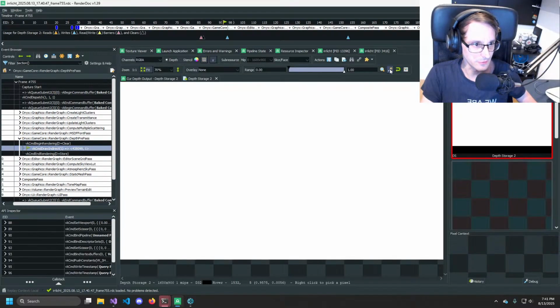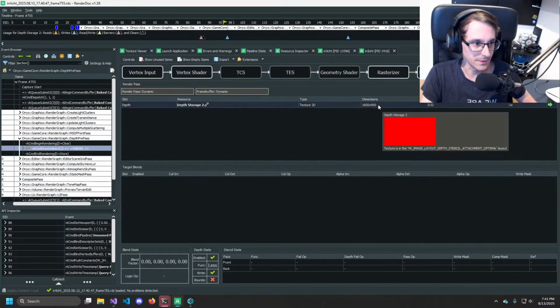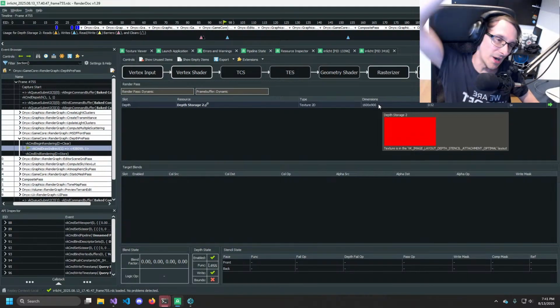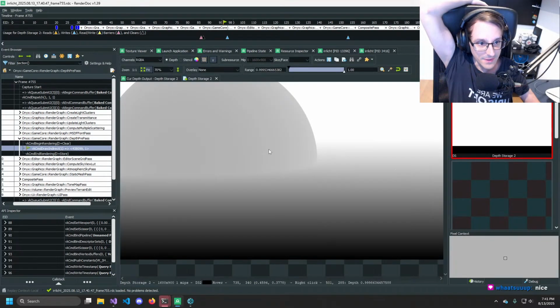Okay, that looks different. Oh, that looks correct. Okay, so it was really just the image layout. But why did nothing complain about that? That's so bizarre. But okay. So that looks like a correct depth image.